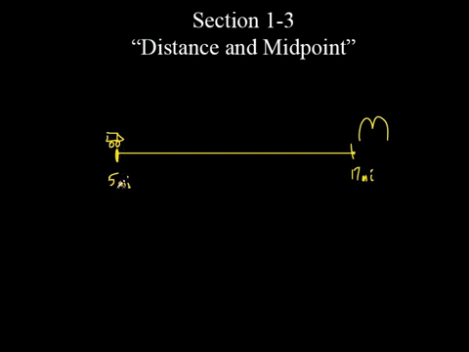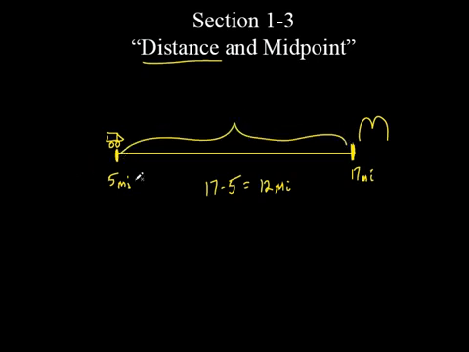So you're at the 5 mile marker and you need to get to the 17 mile marker to get to McDonald's. How far do you have to go? What is the distance that you have to travel in order to get to McDonald's? And what did you do? You basically just went 17 minus 5. I hope everybody did that. 17 minus 5 is 12. And so that means there's 12 miles. So the distance that you have to travel from where you are right now to McDonald's would be 12 miles.